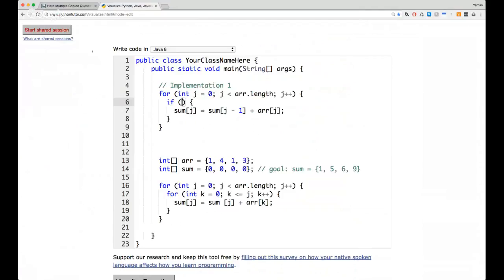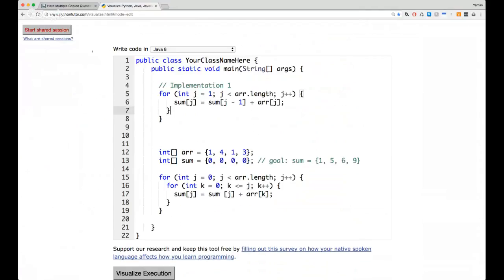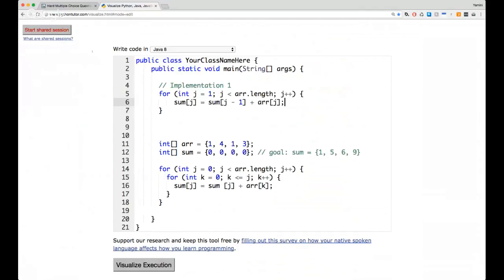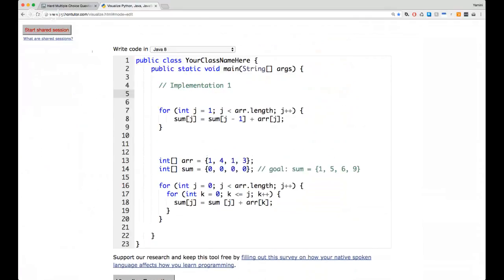Honestly, can we start our index at 1? Yeah, I was just thinking about that. Maybe we can just skip it. Then I thought we can hard code it, where we say sum 0 equals array 0, and then we start from the first index, 1. Then we go on. We would say sum of 0 equals array of 0. Like that. Yeah, and that's 1.